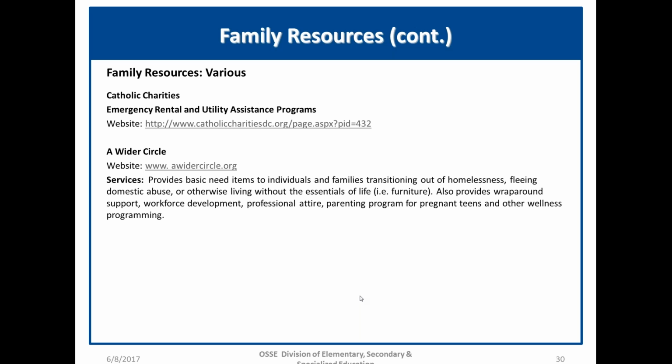Catholic Charities is another site that provides rental and utility assistance in terms of just home living. A Wider Circle is a more recent resource that we've come across that provides basic need items to families that are in transition with housing. They do provide the essentials of apartment living or home living. There is wraparound support, workforce development. They also can provide professional attire and parenting resources for pregnant teens and some wellness resources.